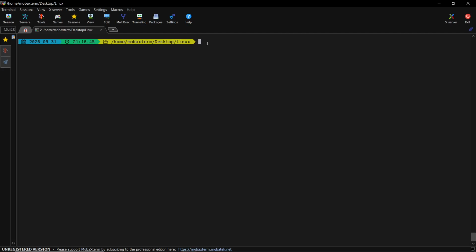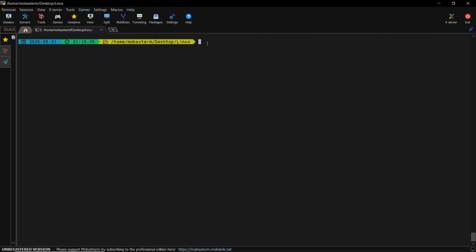So what is a process? A process is a running program. When you launch a simulation, open a tool, run a script, or start a command, the operating system creates a process for it. And job control means managing commands that are running in the foreground or background. This is useful when long simulations or scripts are running from the terminal.